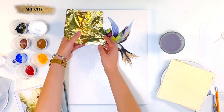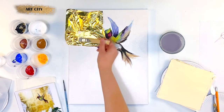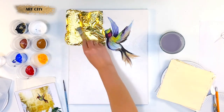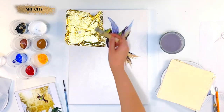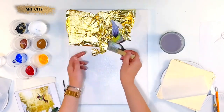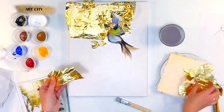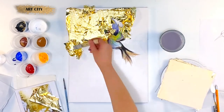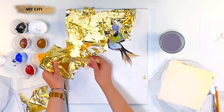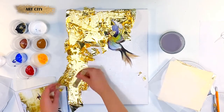When applying the glue, be careful. Where you apply the glue, the leaf will stick. You can always add gold leaf, but you can't remove it, or it's very difficult. Take your time, the glue dries for a long time. Apply it gently without going over the edges.